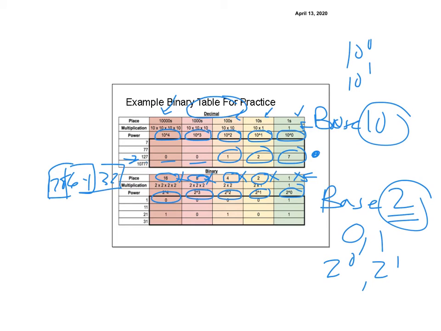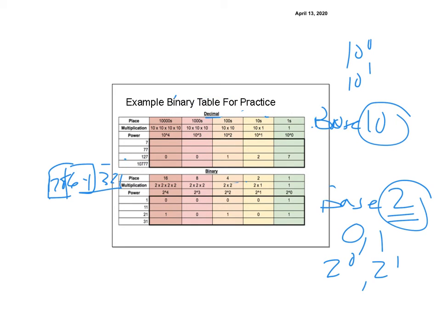All right. So hopefully you paused it and you tried your own. I'm going to erase my very messy, messy table right here so that we can read it a little better. All right. So let's see if we can do the other ones. So if I look at this example, there are no 10,000s, no 1,000s, no 100s, no 10s, and 7 ones. In this one, there are no 10,000s, no 1,000s, no 100s, 7 tens, and 7 ones. Super easy, right?